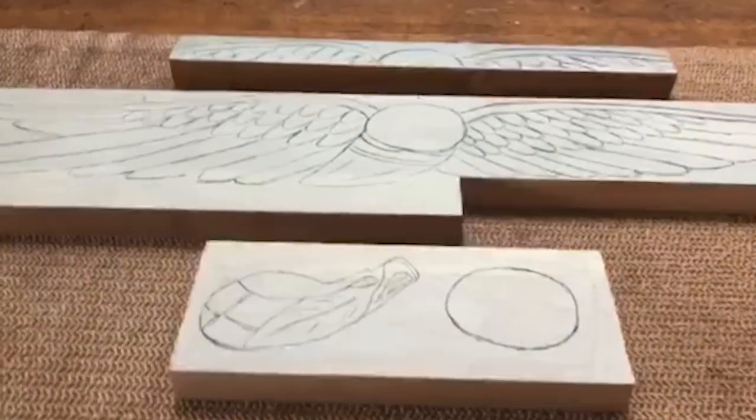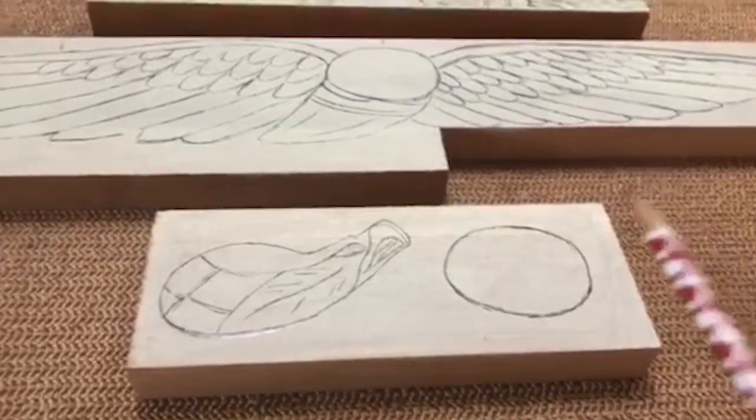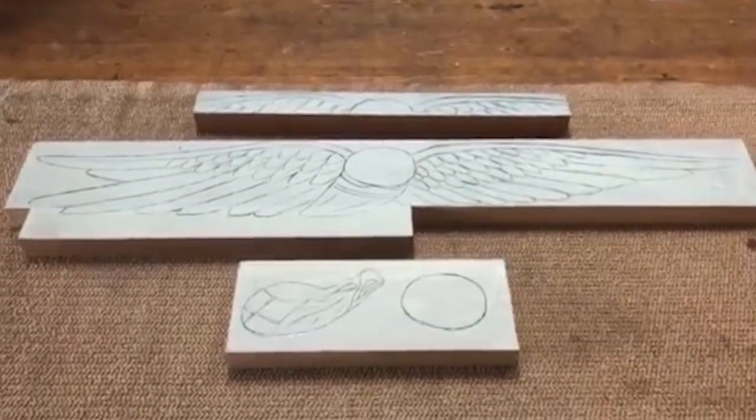I use a little bit thicker wood on this one than normal. Normally it's 3/4 of an inch, but this is almost 1.25 inches thickness, so it's going to have a lot more depth and a lot more detail than I normally would have in a Bellamy.